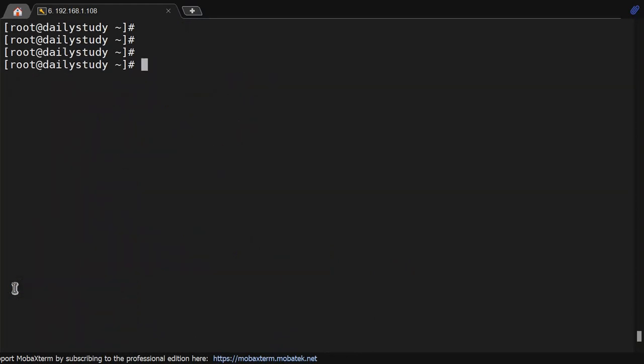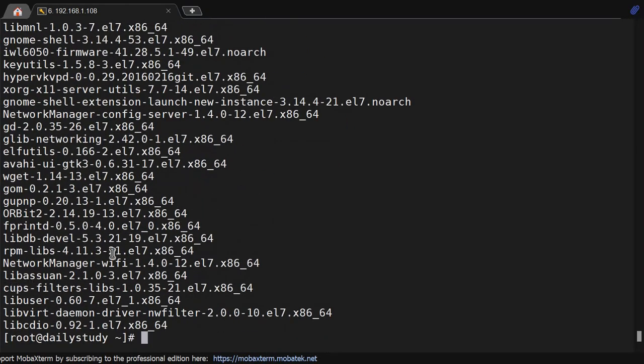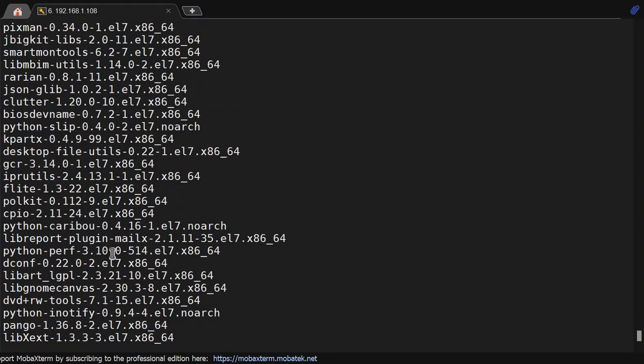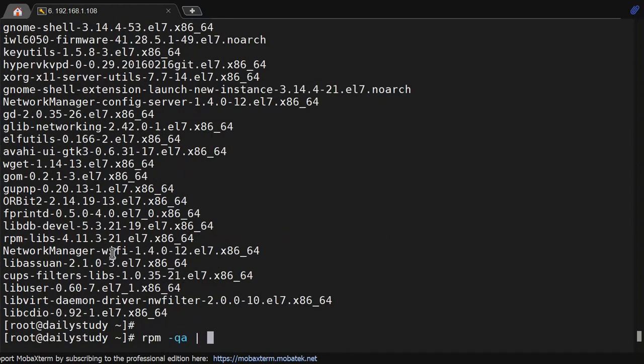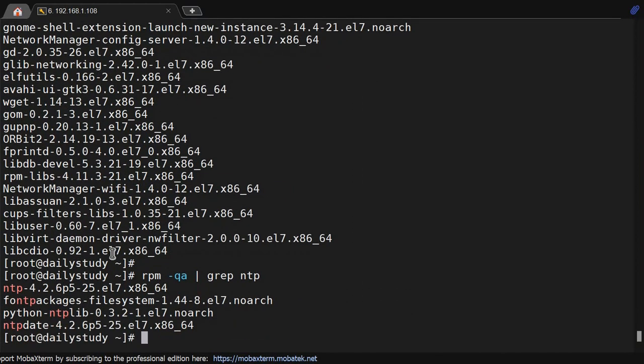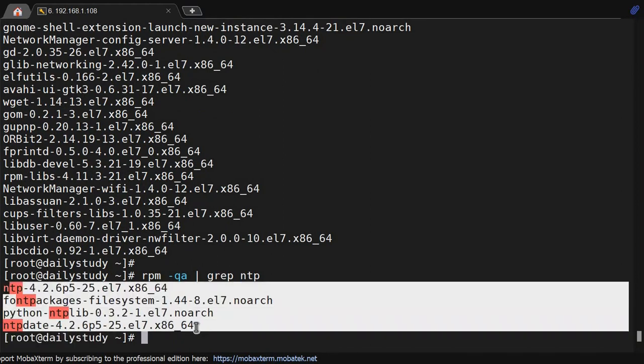Okay, now whatever we are installing in a system, like these commands are running, so we have installed something, then RPM is coming, what we call RPM, Red Hat Package Manager. Okay, so first I want to see what all we have installed in the system. Query all. So these many packages are installed in a system to run this, but I want to search something. So what we'll do, ntp. Okay, so we got a package name here, rpm -qa | grep ntp. I'm able to see these many packages are installed.